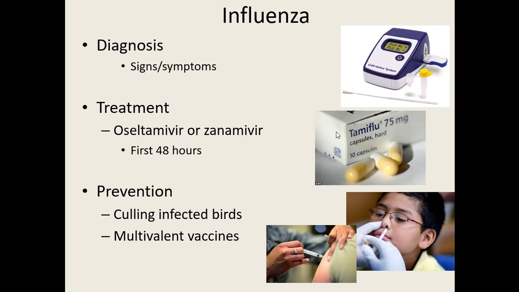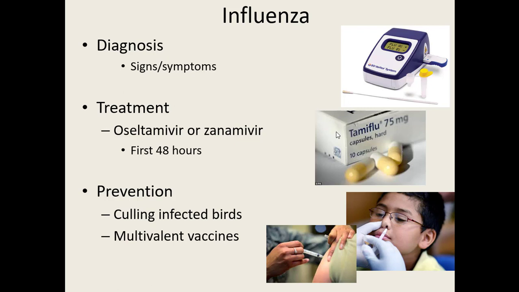Now, it's called a multivalent vaccine because it is a combination vaccine against multiple strains of flus, and it depends on the season. Some are more effective than others, but even if you get the flu and you were vaccinated, you generally have milder symptoms because all flus still have some similar characteristics from each other. They're all still genetically a flu. They're still an influenza virus. And you would still have some antibodies that can recognize some parts. So you normally have a milder case of the flu if you get vaccinated.